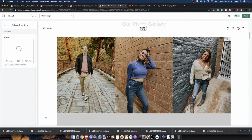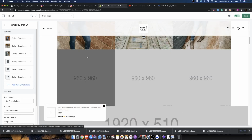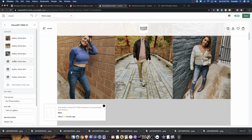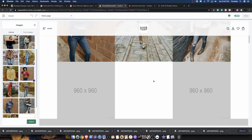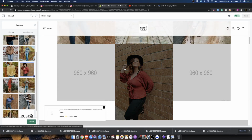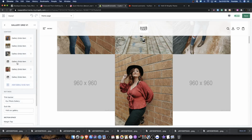So what I'm going to do is, there are pictures of the same person here, so I'm going to drag this guy in the middle. And then ideally I would have a picture of a male here, and then a female in the middle, right? So everything has to be succinct, pretty clean, good looking. So we're going to need a picture of a female. Let's hope this is going to fit. All right, let's just hope that works out. And let's hope that the other photos are also relatively the same size.